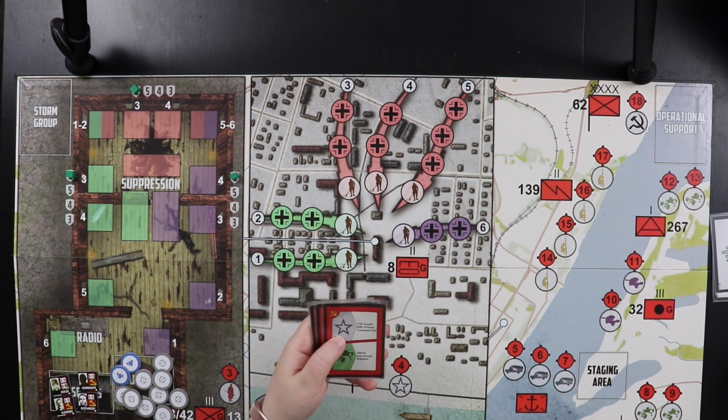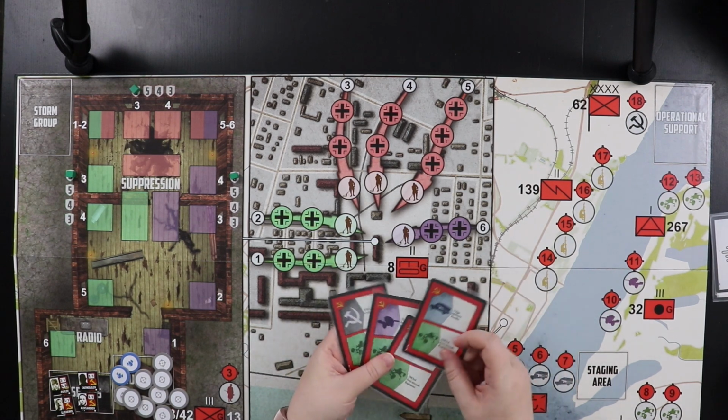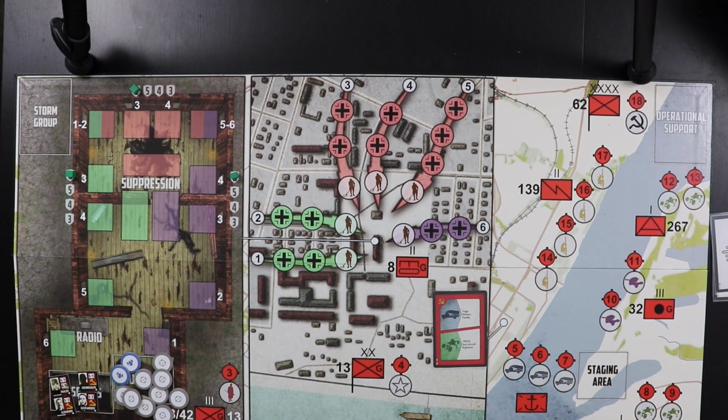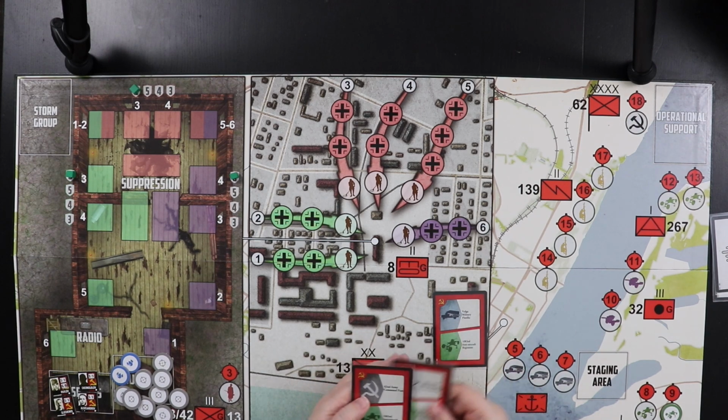That'll be fun. Okay, so I can't do much with the Volga military flotilla right now, but I can do something with anti-aircraft. So I'm gonna go ahead and put this down, and I'm gonna put an anti-aircraft token here. All right, so let's go ahead and put some anti-aircraft here. I'd really like to put more, but I also have other stuff to do. Okay, so I can do two more things.